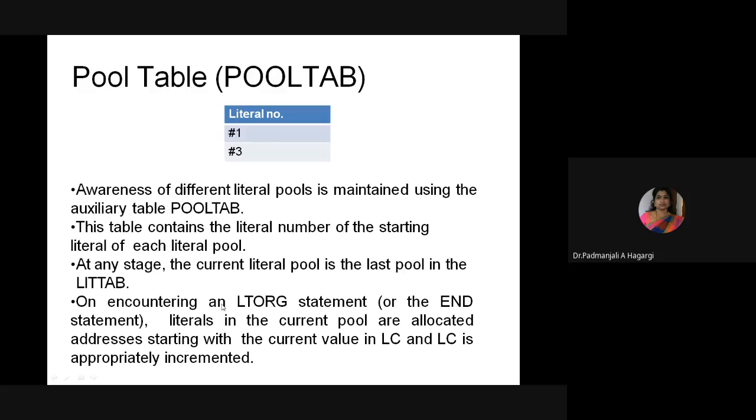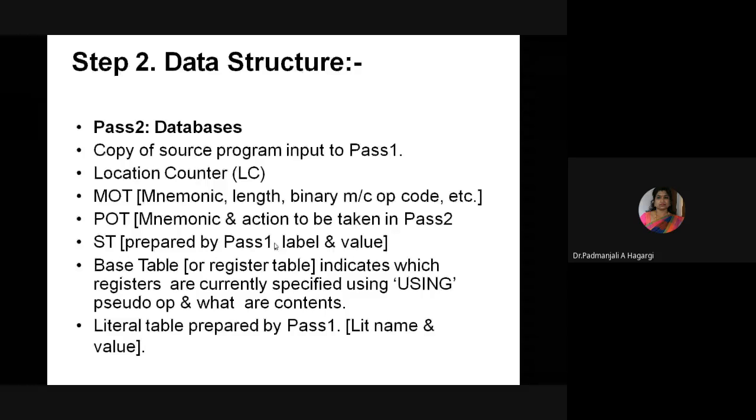And on encountering a LTORG statement, the literals in the current pool are allocated addresses starting with the current value of the location counter and incremented accordingly. So it starts at the current value of the location counter and is incremented. Therefore, this is the literal pool. Between these, we have three literals. So that is step 1 of the databases.